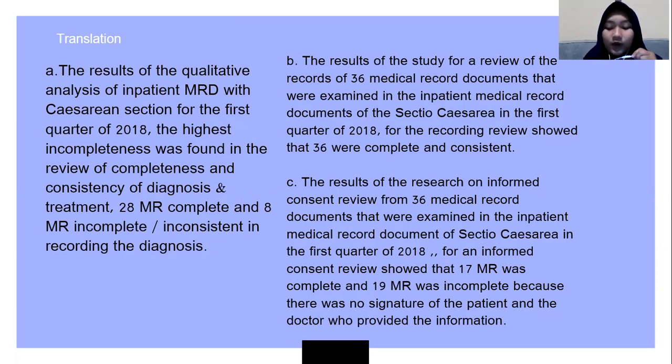So the point in the qualitative analysis is the accuracy and consistency of the data that has been filled in. For example, in the diagnosis and medical procedures, both must be filled in consistently, accurately, and completely, in order to facilitate coding of the disease. So qualitative analysis and quantitative analysis must be done by the medical record officer, so the medical record document will be perfect and complete.